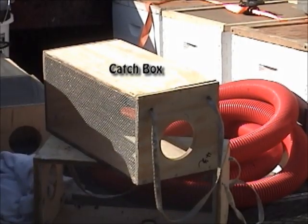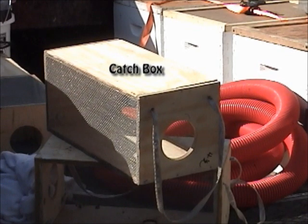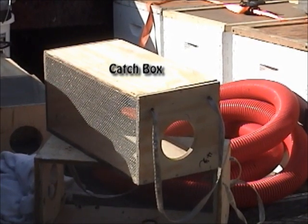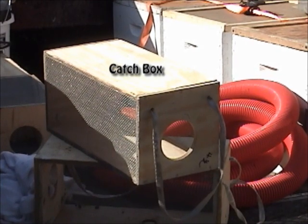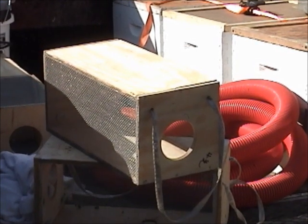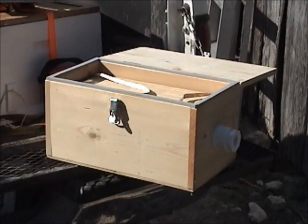Here you see the vacuum box is actually empty. We do not yet have a catch box. Here is a catch box. And that catch box has wire sides. It has the big hole which goes toward the red hose that feeds into the vacuum box, allows the bees to come through this. And then of course the wire allows for the bees to get plenty of air, in addition to allowing for the vacuum to pull the bees into that box. And we can put up to 4 pounds of bees in a particular catch box.